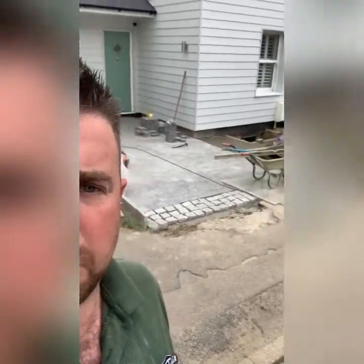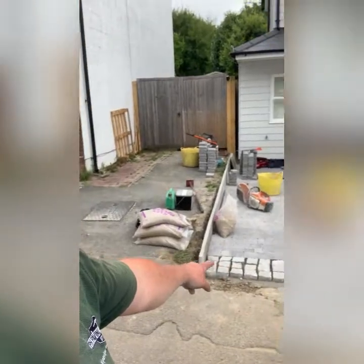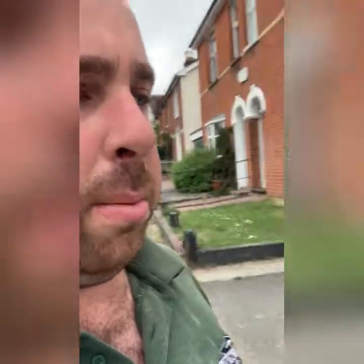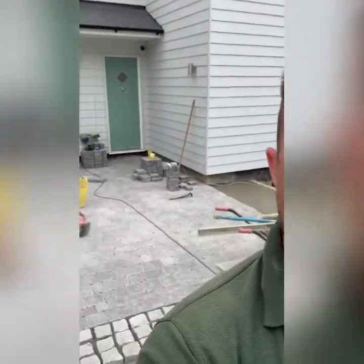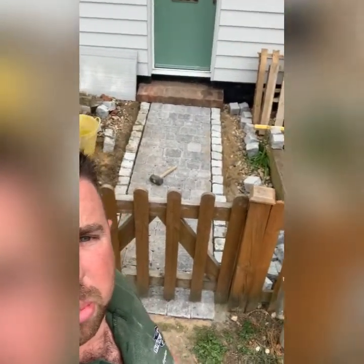Hello, and Tuesday, and we are back. Yesterday we got everything cut in, so the main driveway was complete. We just have to brush some resin in these cobbles along here, and we reduced the dig down about 120 mil and put in some concrete, just a little concrete base there to take the bins. The little path, I put some sand and whacked it down, and Leon's just finishing up putting in the cobble sets up the side.